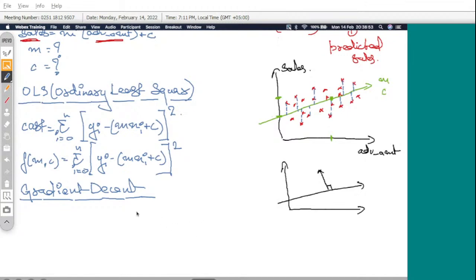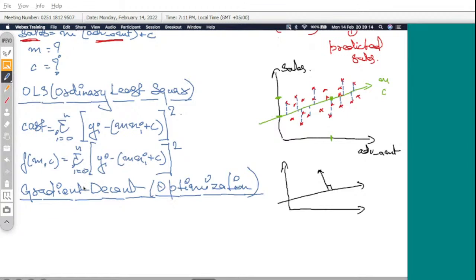Perfect. So now we have the algorithm gradient descent, which is basically for optimization or minimization. What this algorithm actually does is work with the derivatives in order to change the values of m and c to minimize this function.